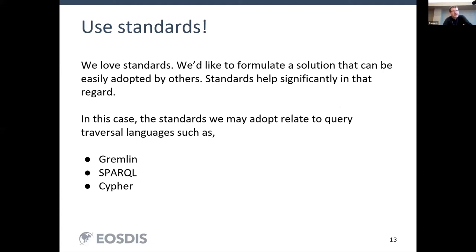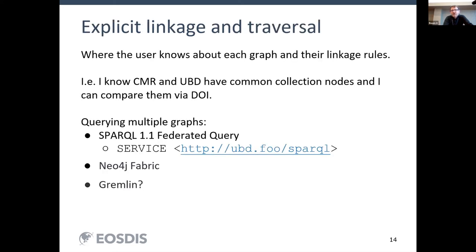Also, if we want to do a federated approach, it would be useful to embrace standards, which is something ESIP loves as well as me. If we're all speaking the same language, then that federated case becomes more possible. So adopting standards in graph implementation is going to increase the probability of successful integration. So for query traversal at the moment, there are three widely used standards: Gremlin, which is my personal favorite, SPARQL, and Cypher, which comes from Neo4j, who are intensely lobbying to become the graph query language standard at the moment.